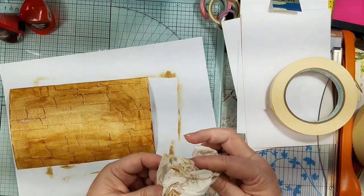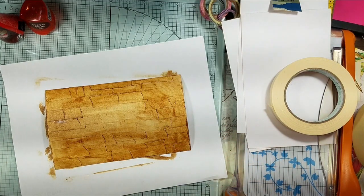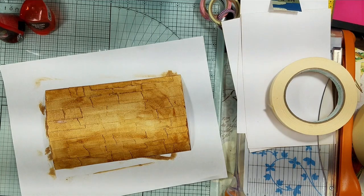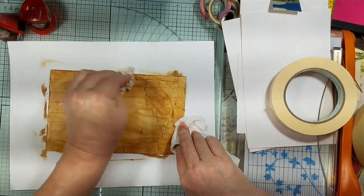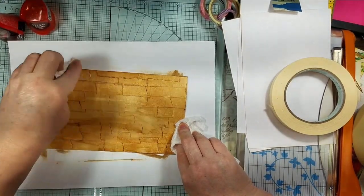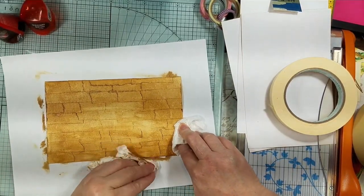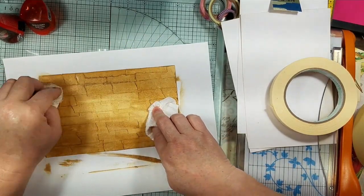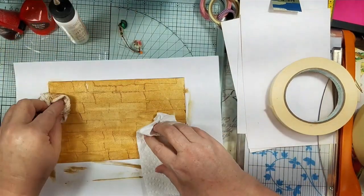All right, now I don't remember, but obviously I need another paper towel. Hold on, let me get another one. I should have had all my stuff over here. I just got wiping coming back to my brain, and maybe you don't need to wipe so vigorously. But like I say, everything I do is rough. So I think I would probably leave it on here. Oops. See? I'm going to need some glue because I got a little crazy there. Scrubbing.